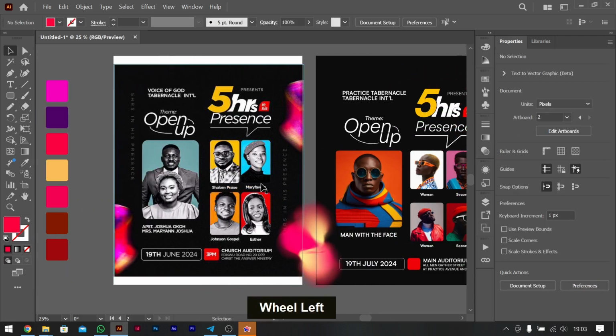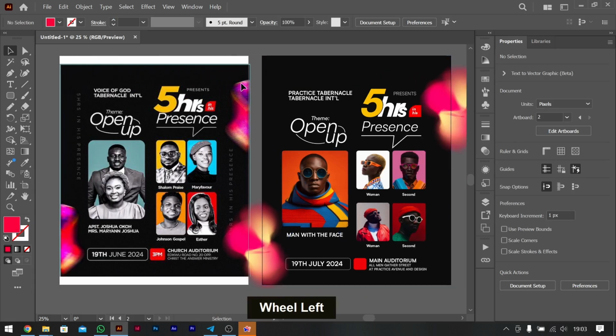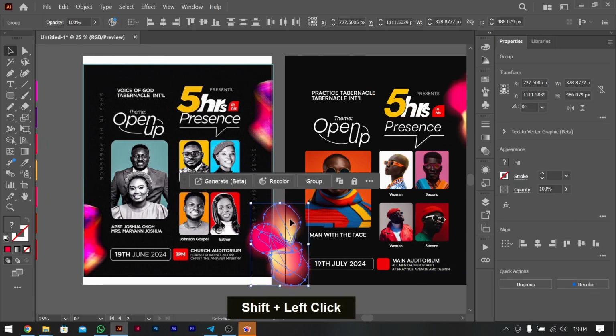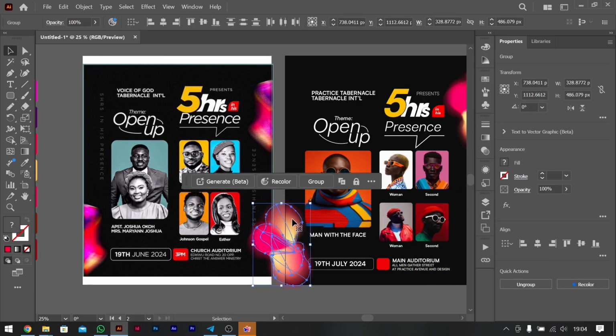What I actually noticed about his and mine is that his is more solid, compared to mine that is a little bit more transparent or not too solid. So you can try different techniques, but I'm showing you something that is more similar to it. But I think it's a shape he actually got online and then just applied a motion blur effect to it, and it worked very well for him. So you can also do that too, but I'm showing you how to create yours from scratch. So there are different methods and different practices you could apply.